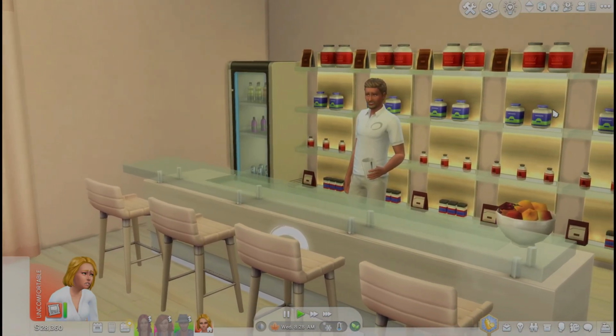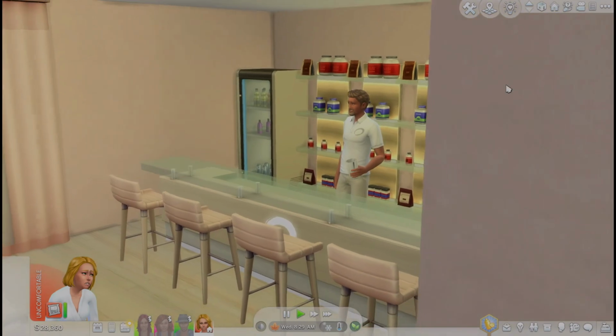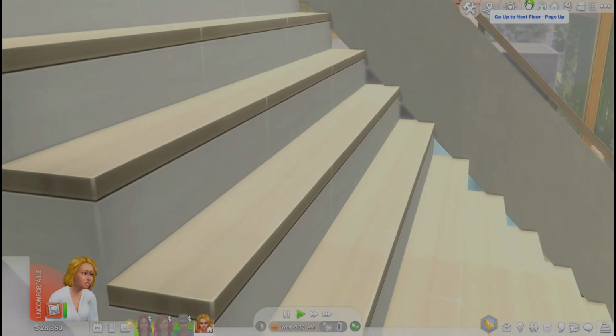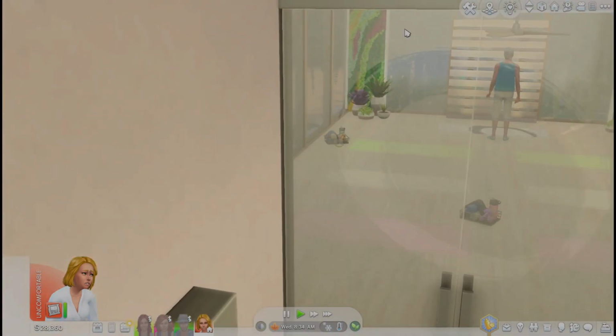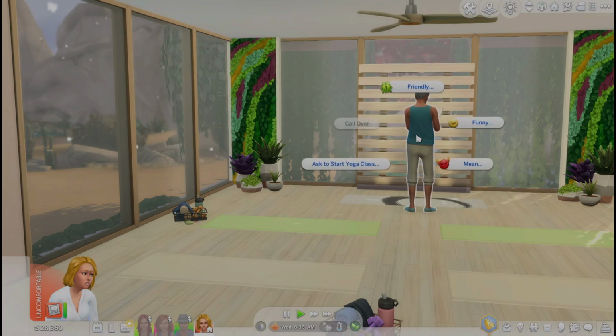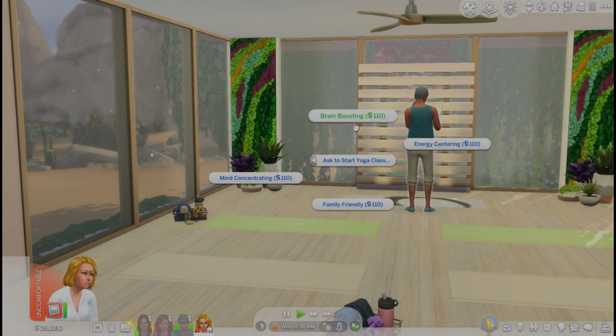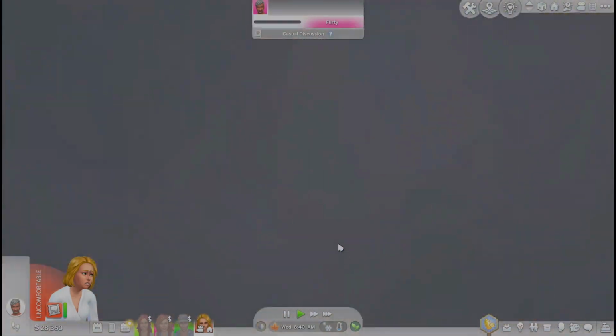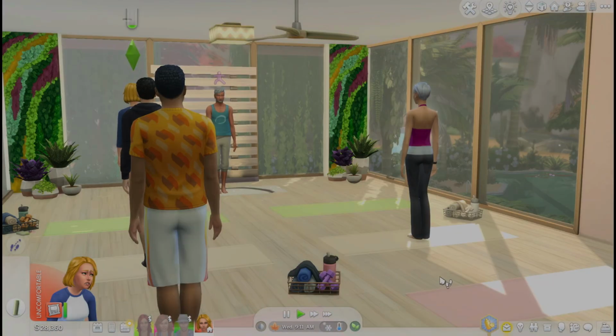This is the spa bar area. See, there's a bartender there just waiting to serve up some juice. We're gonna go upstairs into the spa area here and do some yoga. We're gonna ask our yoga teacher to start a class. And there we go.